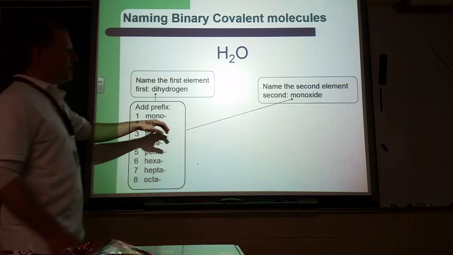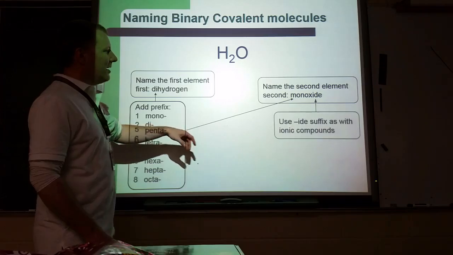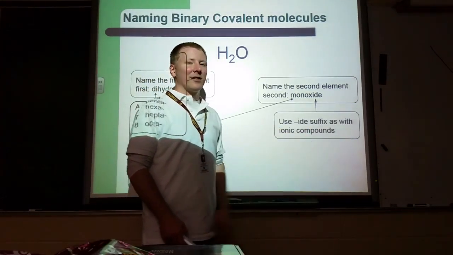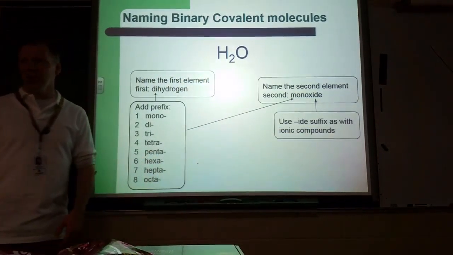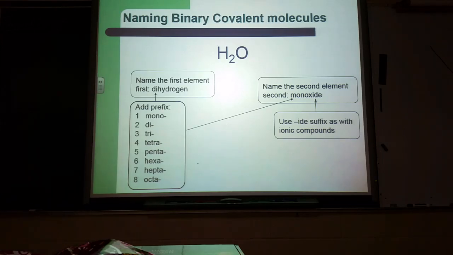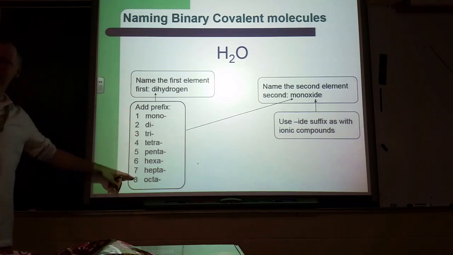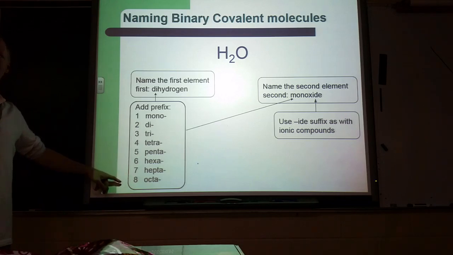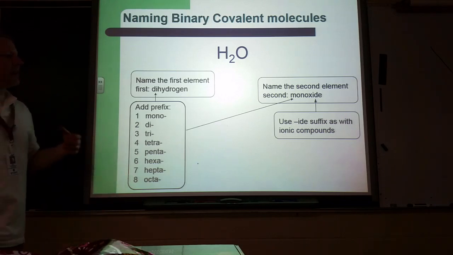Name the second element. It gets an IDE suffix. And this is really the toughest part of it. Figuring out where to put that IDE and what to keep of the original. So I'm going to have you write this down. We're still going to use the prefixes, same as the ones you've already got for the first name. But now we get an IDE.